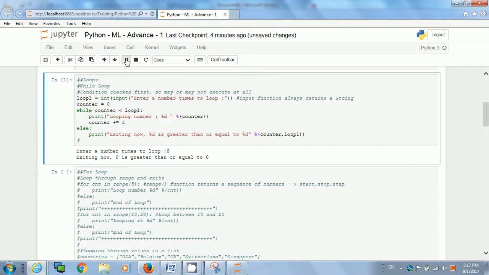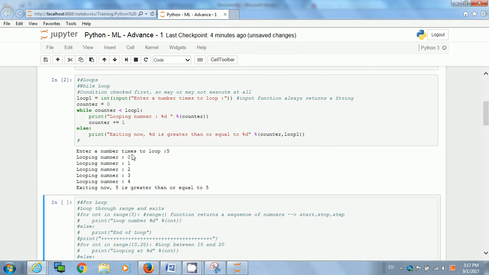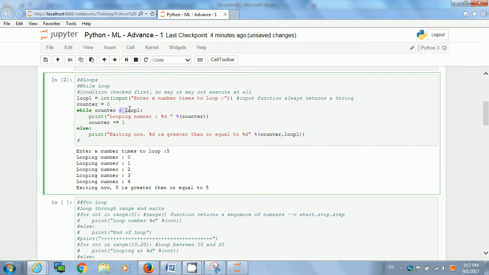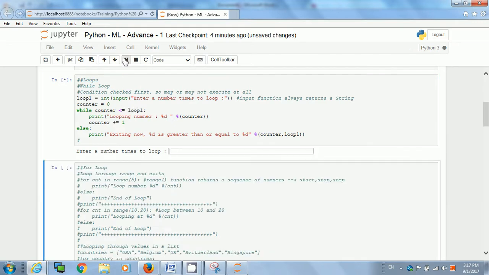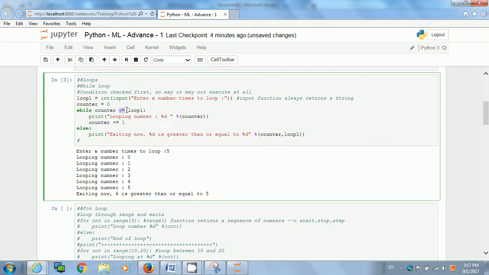Now if I give 5, it will start from 0, 1, 2, 3, 4 and then exit. Why up to 4, why not 5? Because we are checking less than. If you use less than or equal to, then it would go up to 5. So this is the while loop. A while loop may not be executed at all, or it may be executed, and it requires a condition on which it can exit.